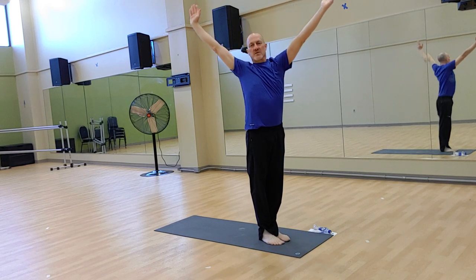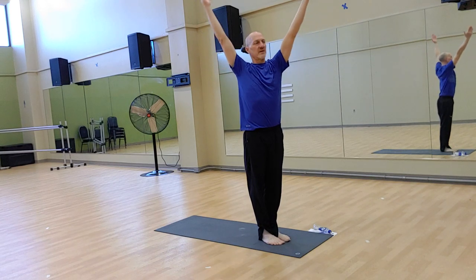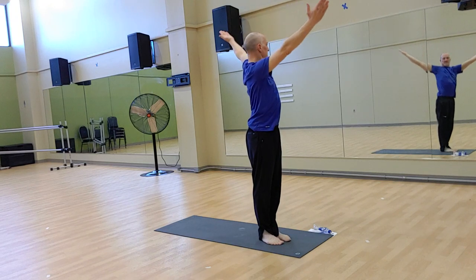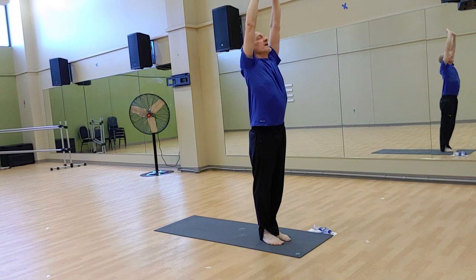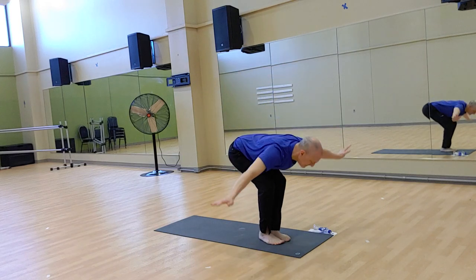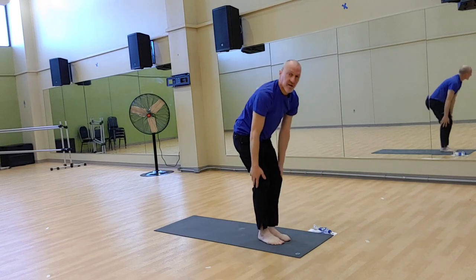Now exhale, twist to the right. Inhale, back up to center. Exhale, twist to the left. Inhale back up to center. Now exhale, forward fold. And inhale back up, standing pose.